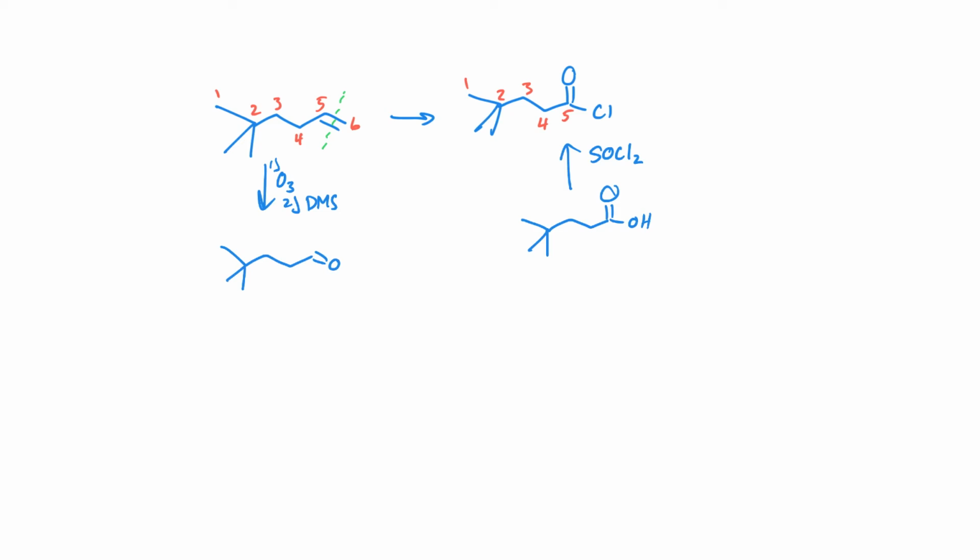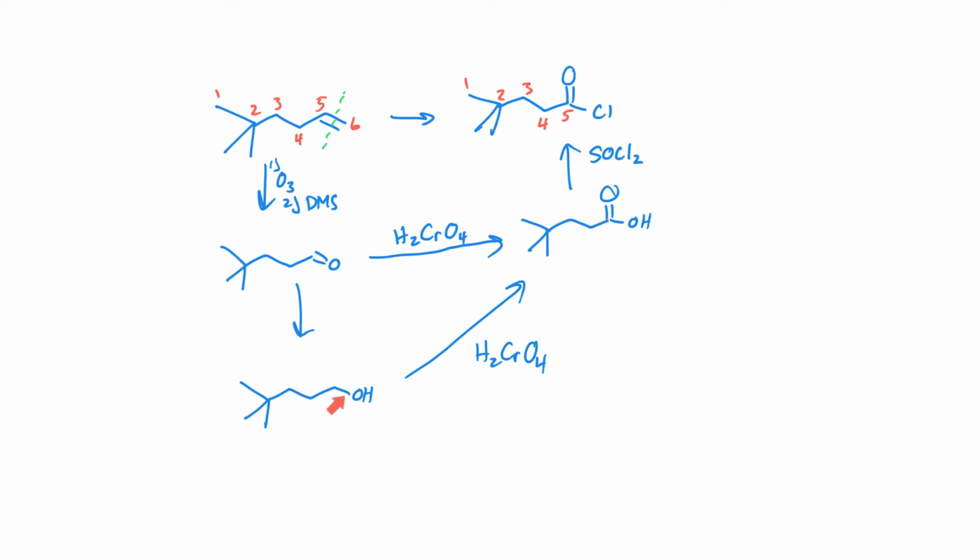Do you know how to take an aldehyde to a carboxylic acid? Well, we could certainly reduce the aldehyde to a primary alcohol. We could oxidize with Jones reagent, and that would be that. But really, Jones reagent will also oxidize the aldehyde, because the aldehyde is an intermediate in the primary alcohol being oxidized all the way to the carboxylic acid.